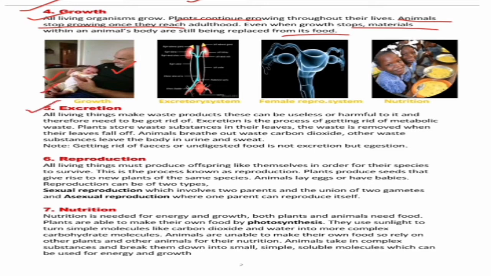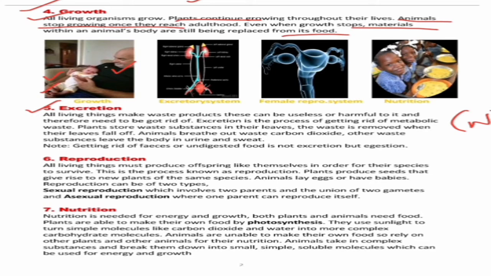Now the next character is excretion. Excretion means as we take food, we have metabolism and everything. There, of course, there will be waste which is produced. Here we are talking about the waste which contains mainly nitrogenous components, so we say nitrogenous waste. So what happens? We have metabolism. What is meant by metabolism? All the reactions which take place in our body, we call it metabolism.